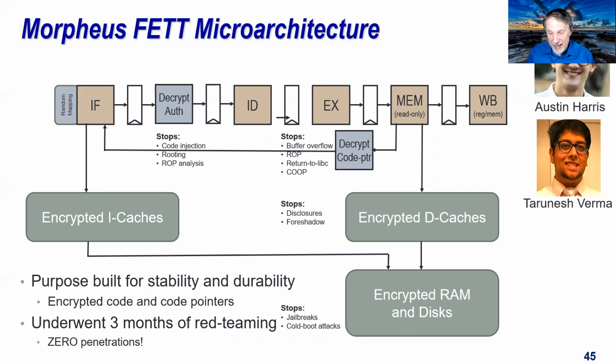We use a cipher called Simon, which, if you've been involved in the hardware implementation of strong ciphers, you'll know Simon is particularly nice to implement because it's just ANDs and ORs and rotates. Half of the computation is just moving wires around. It's really impressive. And in a few cycles, you can have a fairly strong cipher. So in the Morpheus architecture, our goal is really to encrypt all the code. Now, why do you want to encrypt the code? You want to encrypt the code so that people can't figure out where the juicy bits are to jump to.